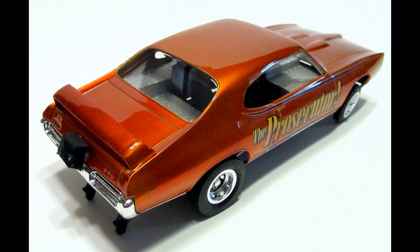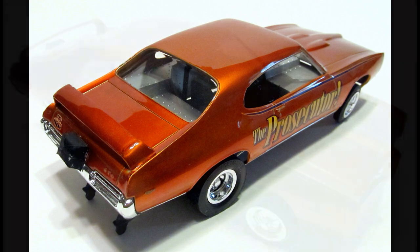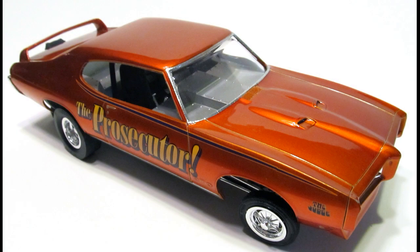The motor looks good when it's finished, but it doesn't fit real well. It's kind of cheap looking with the starter and the oil filter just attached to the oil pan. But once it's installed, you can't see it anyway. The interior is simple, but that's the way a race car is. It would have been nice to have some decal gauges, though. The instructions on installing the steering wheel are a little unclear, so you need to flip that over to make it have a nice rake to it. The rims and tires fit well and look nice, although the rear tires are mismatched.